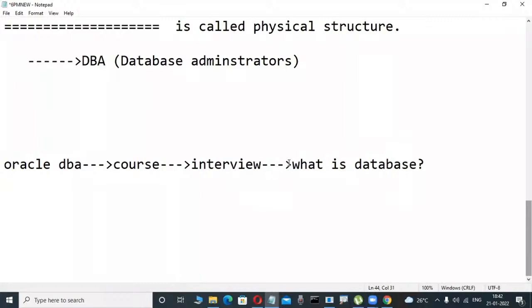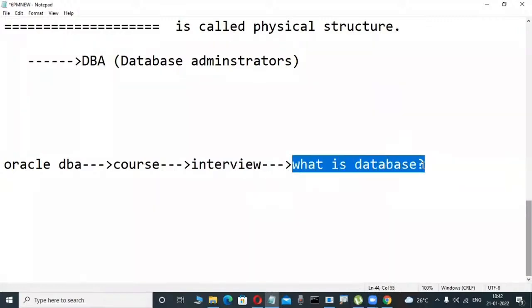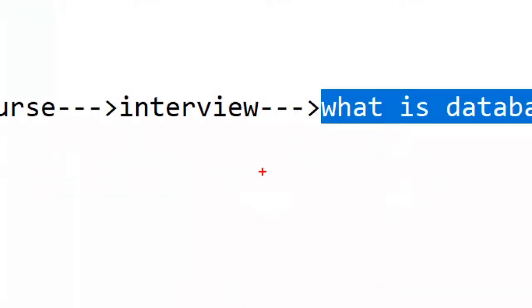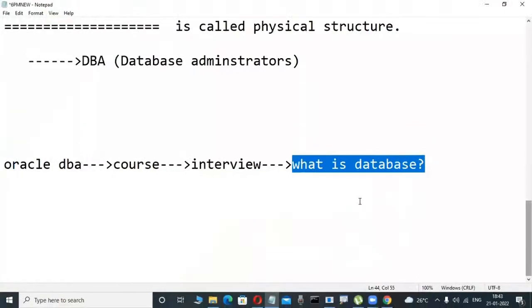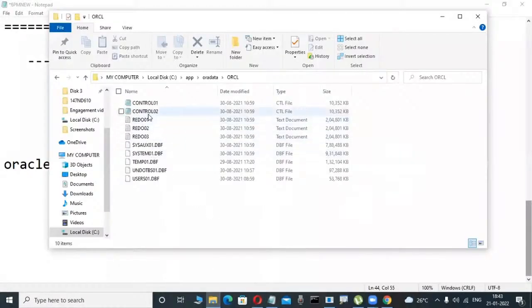That's why, when the interviewer asks what is a database, as a DBA programmer I don't say it is a place which stores a structured collection of data, that is the wrong answer. That is the logical side. I am telling the physical side. Whenever I install the Oracle software, automatically some physical files are created on the disk, and they are visible. Observe here, data files, control files, redo log files are there or not.